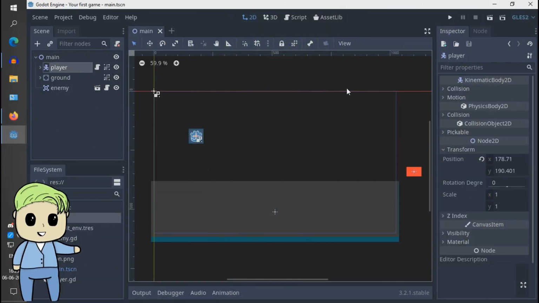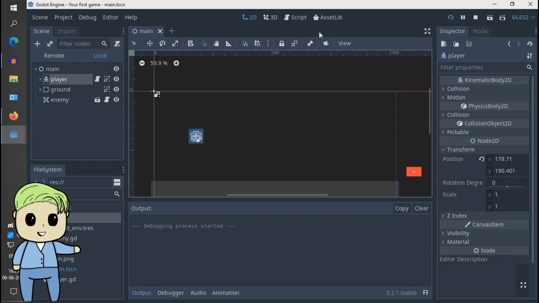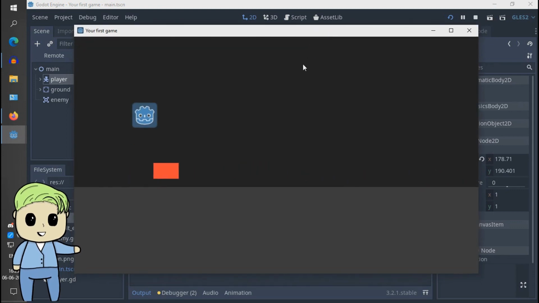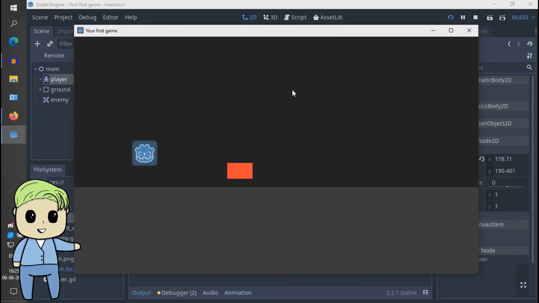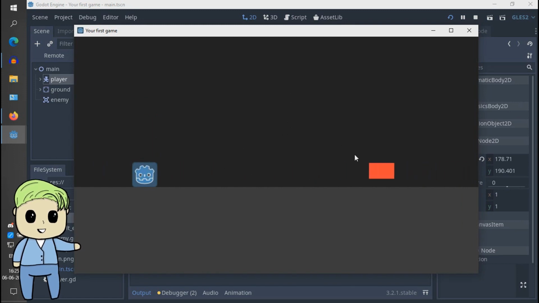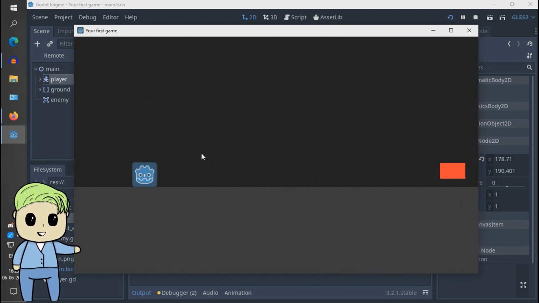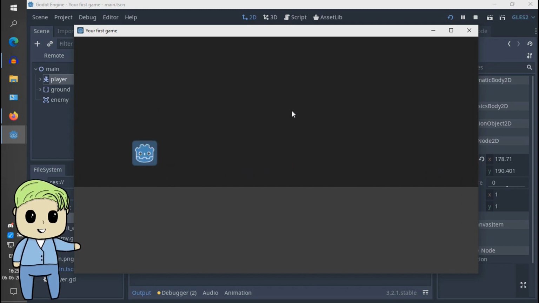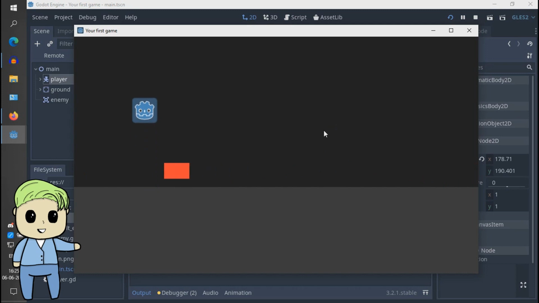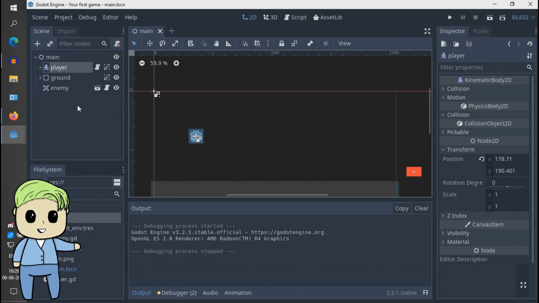If you are following along this tutorial series, if you click play, you will have this scene done when you have your player done and the enemy just moves across the screen. Right now, if the enemy collides with the player, nothing happens. So in this video, we are going to fix that, and let's see if we can get the game finished up in this video. Okay. So without wasting time, let's just get into it.